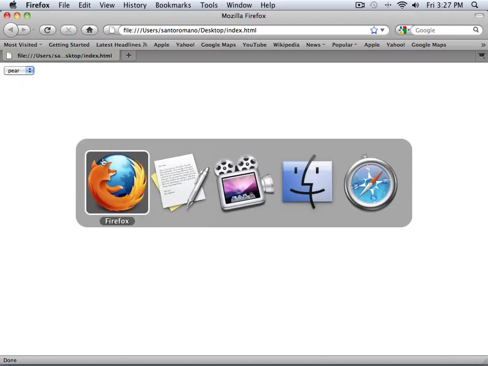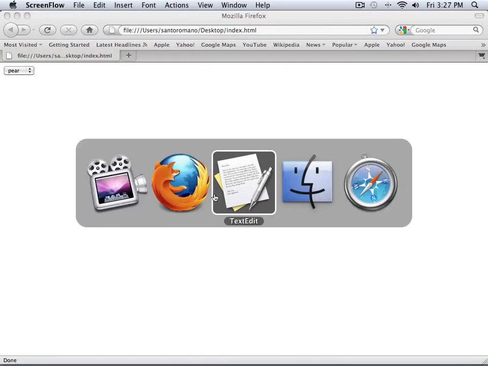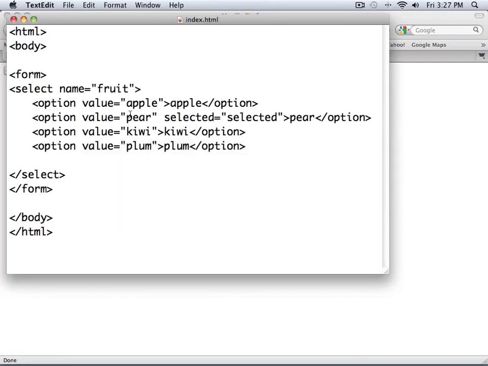But as you can see, pear, the second item on my list, is the one that was selected by default, which just goes to show you that when you are working with the selected attribute, we said we want pear to be the selected option. So that's working with drop-down lists, and these drop-down lists will be an indispensable part of how you make your forms work for you and how successful those form elements will actually end up being.